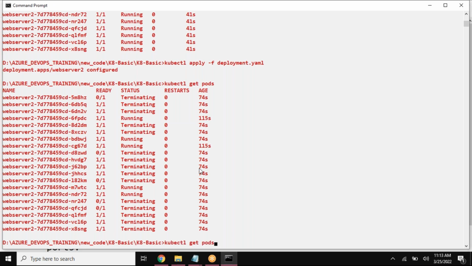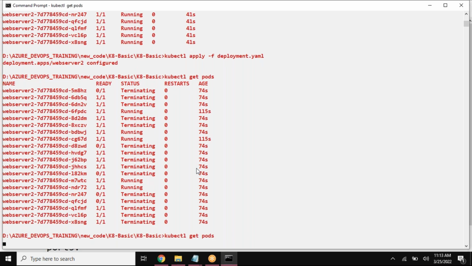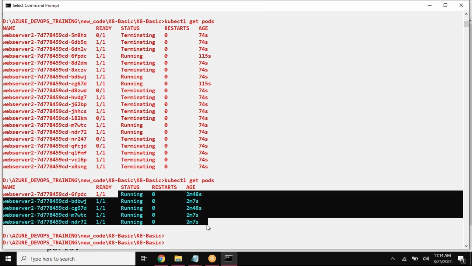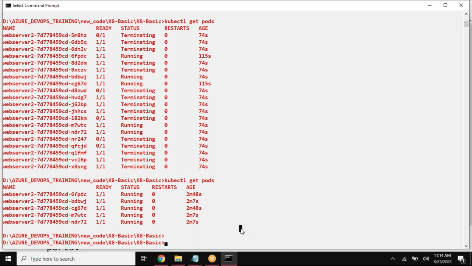So when you rerun one more time, see, with respect to the pods, that's what I'm saying. You cannot have fixed IP addresses. We cannot connect to your pods individually. You can connect to them using a load balancer, I mean, connecting using services. I'll come to that point later on. Okay, so now if I go back and hit get pods again, I can see just 5 pods running here.